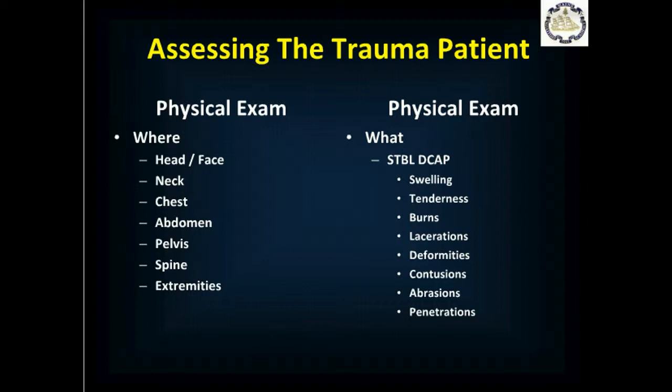So after you've done your initial assessment, you don't find anything that points to the patient being very ill. You do your focused history and your vital signs. You don't find anything there that's a red flag. Now you want to do your physical exam. And what do we examine in a trauma patient?